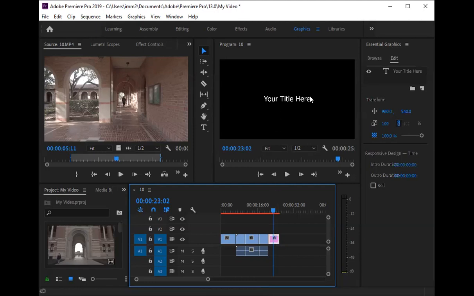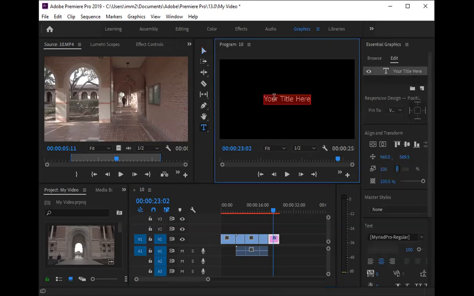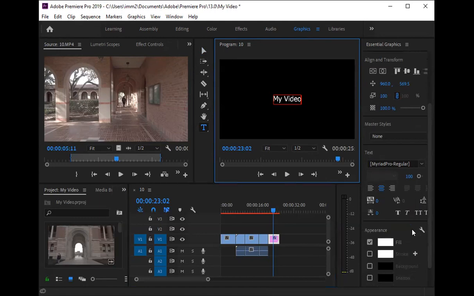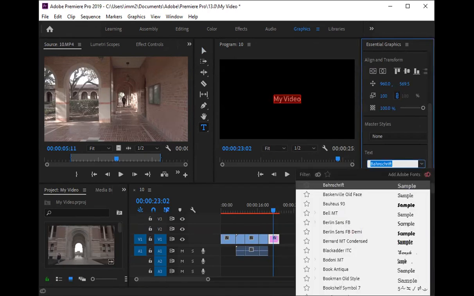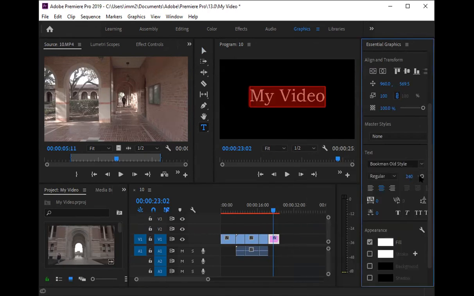But so with the title, when there's no video underlying it, you end up with just white text on a black background. Like most text editing in PowerPoint or whatever, it's very simple. You can double click into it and change this. You have all of your standard text editing options, justification, size, color, bold, italicized, all that sort of stuff, right? So like, I can make it bigger, make it smaller.